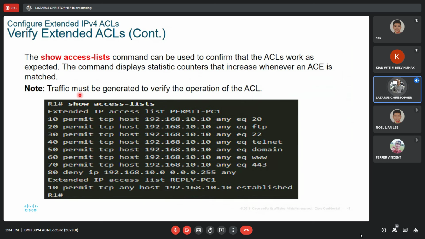That's why traffic must be generated. So if you want to see a match for www or port 80, then you have to open your browser and point to a server out there on the internet. If there's a reply, there will be a match. It will be logged, and you can see that it works because there's a match and I received the traffic.